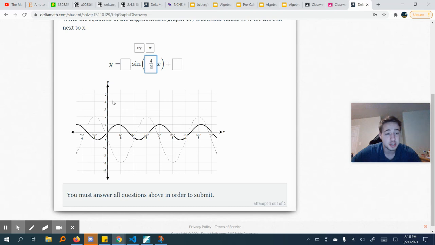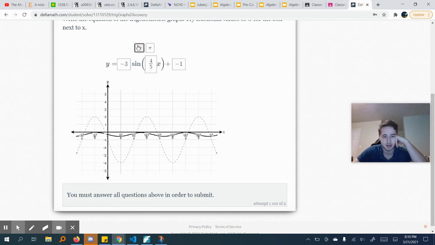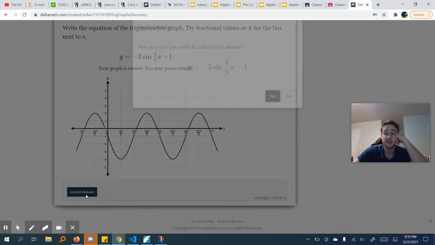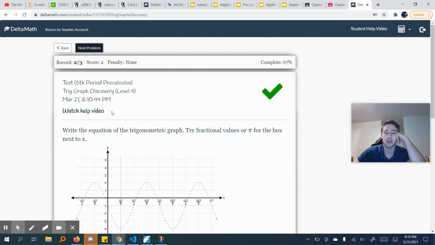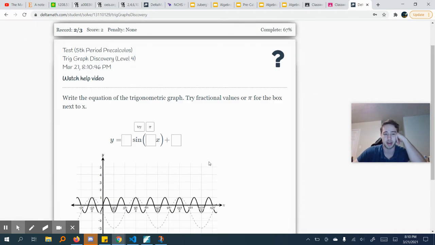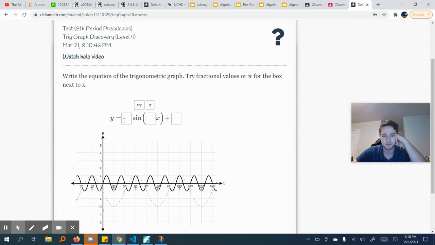And we're going to want to make the midline negative 1. And we're going to want to make this a negative 3 sine of it because that's going to shift it around to where it's in the right spot. So the more you fiddle around with this yourself, you can get this wrong and not miss anything because it won't even let you submit it until you've got it right.